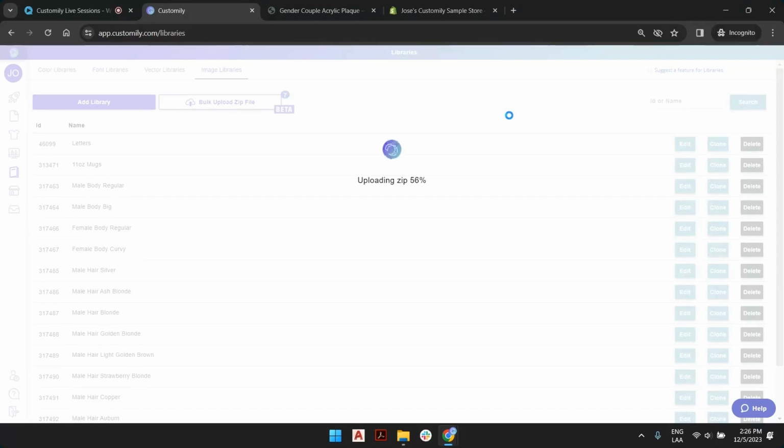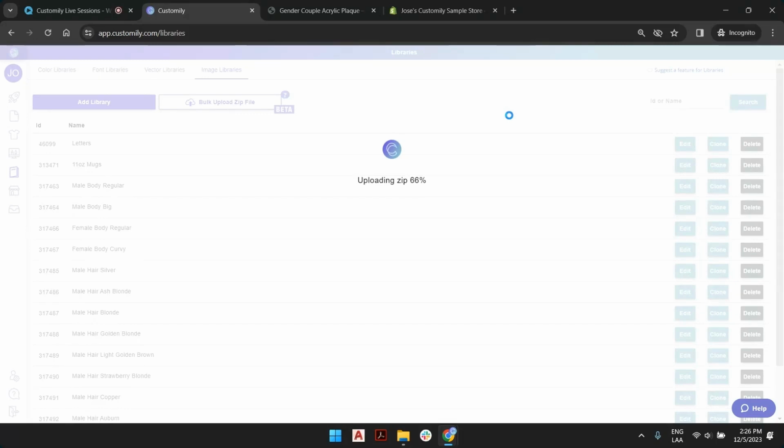So whatever you have created in your print-on-demand dashboard or catalog, and if you have translated that to your store, either Etsy or Shopify, you can still connect Customily because it will be considered as an existing product and you will be able to create a template and connect that to the existing product, but it will not fulfill automatically.